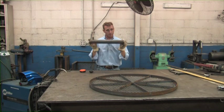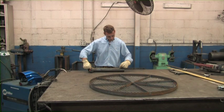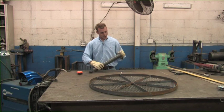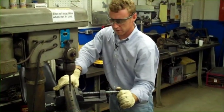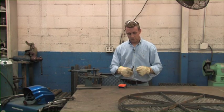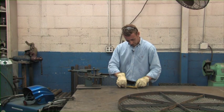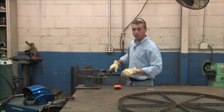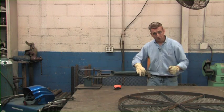Now you've got your welded up grill top. Next, you should have one last section of two and three eighths pipe. We're going to take a tape measure and put a measurement mark every two and a half inches. These holes are going to allow us to adjust the height of our grill top up and down — I'm marking four holes, then I'll drill those holes and weld the cap on. Now we've got our holes drilled out, let's go ahead and put it on the grill and get it welded. Next we're going to take our little section of three eighths round stock, put a mark at an inch and a half — that gives us a good idea of where we need to bend it. We'll put it in the bender at 90 degrees — if you don't have one, a vise works great or heating it up with a torch. Now let's put it on the grill.